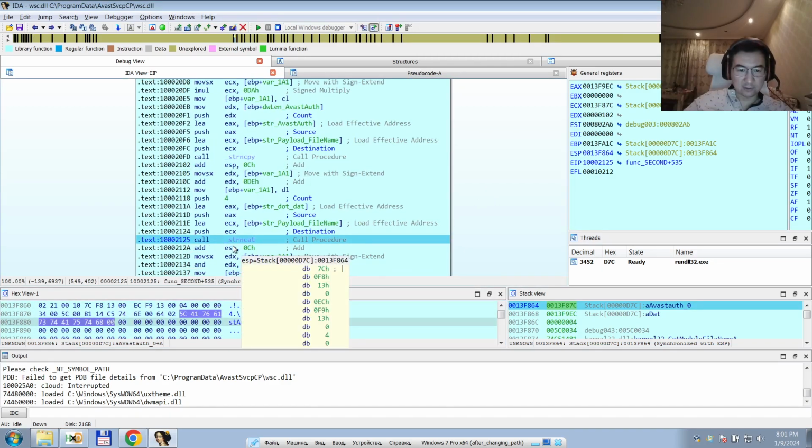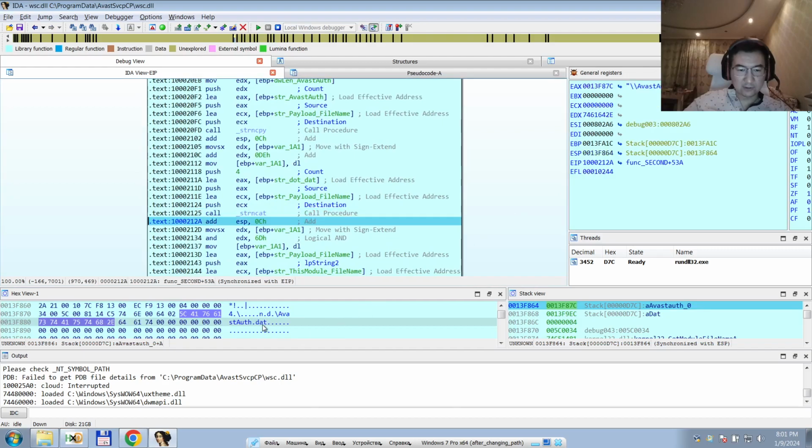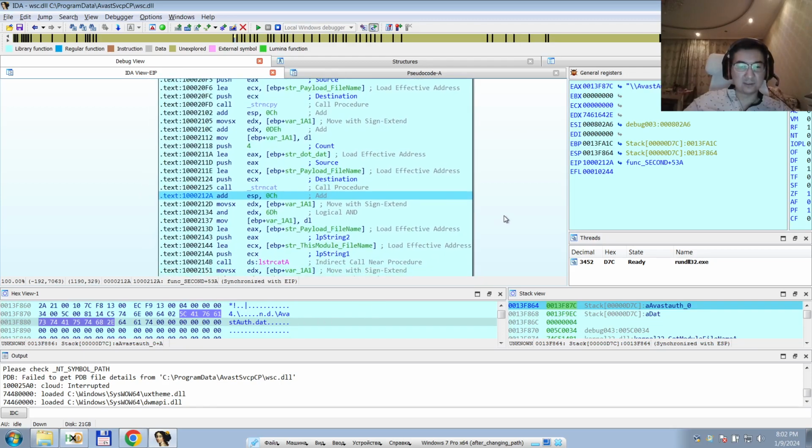Yes, and after calling the function, there is a concatenation of two strings. It is AvastAuth, the first string, and .dat, the second string.